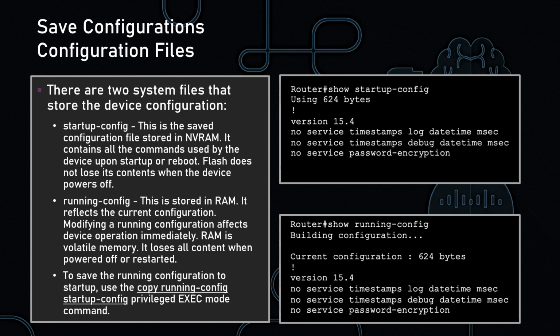In order to save the running configuration to startup, we use the copy command. And the copy command has two parameters. It has to say, what are we copying, and where are we copying it to? So if we type in copy running-config startup-config, it gives us exactly that information. We say that we're going to copy the current configuration that's running in RAM and move it to the startup configuration to allow the system to keep that saved change whenever it reboots.